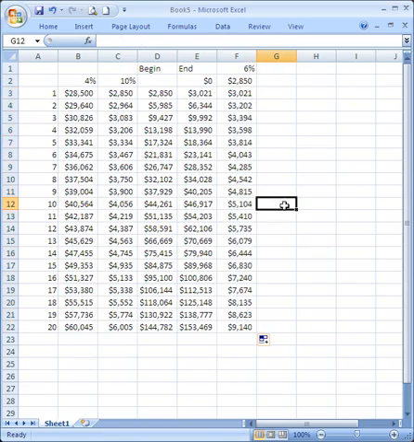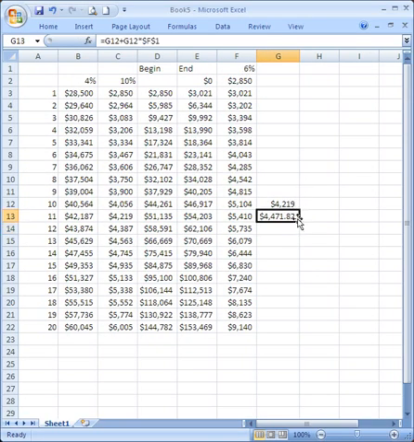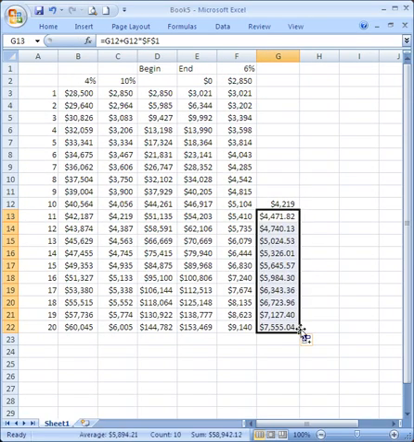Taking the same approach with this amount, the amount we deposited in the 11th year, we can see how it would grow if it was in its own separate savings account. This amount would grow over a shorter period of time to $7,555.04. So what we learn is that the small amount, $2,850, growing over 20 years, contributes more to our final total than the $4,219 growing over a shorter period.